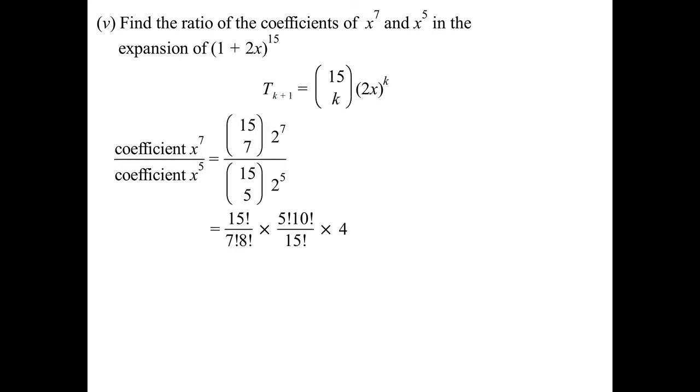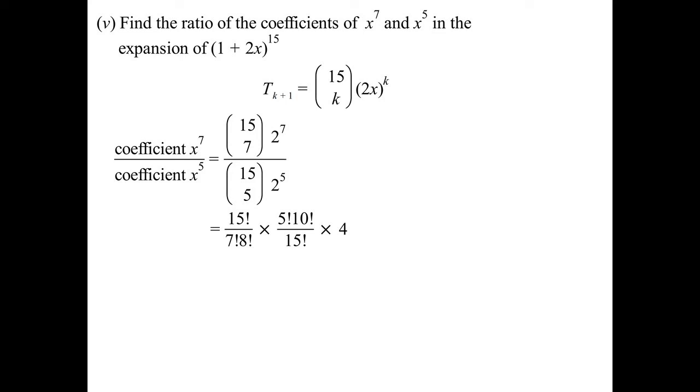So coefficient of x to the 7 over coefficient of x to the 5. Well, x to the 7 will be 15C7 2 to the power of 7. And because we were just worried about the coefficients, I haven't written down x to the power of 7. Then on the bottom of the fraction, 15C5 2 to the power of 5. Now this is where it's good to know our definition. So 15C7 is 15 factorial on 7 factorial 8 factorial. Invert and multiply: 15 factorial over 5 factorial 10 factorial, but now it's upside down. And then 2 to the power of 7 over 2 to the power of 5, well that would simplify to give 2 squared, which is 4.